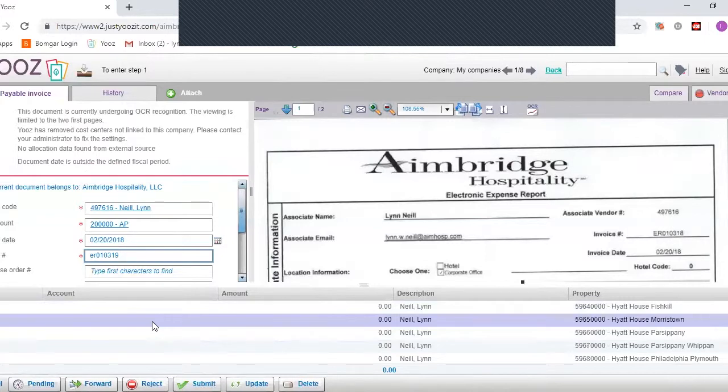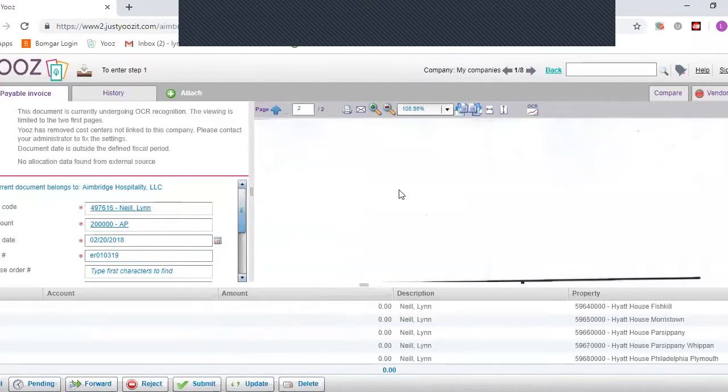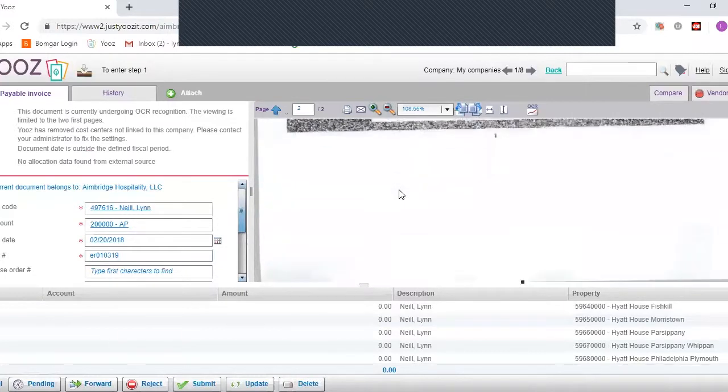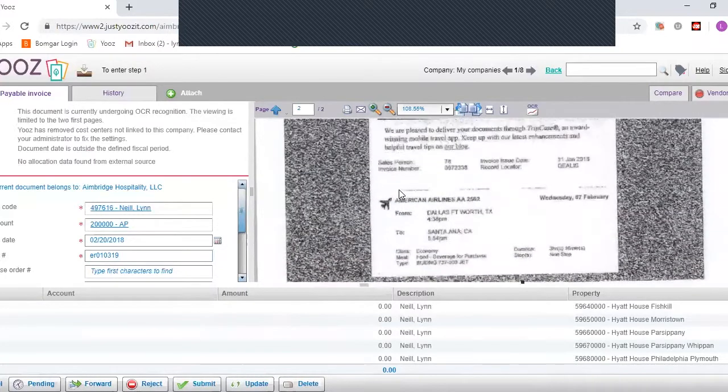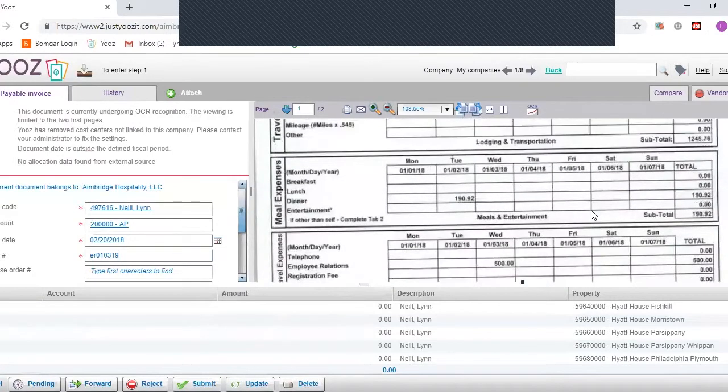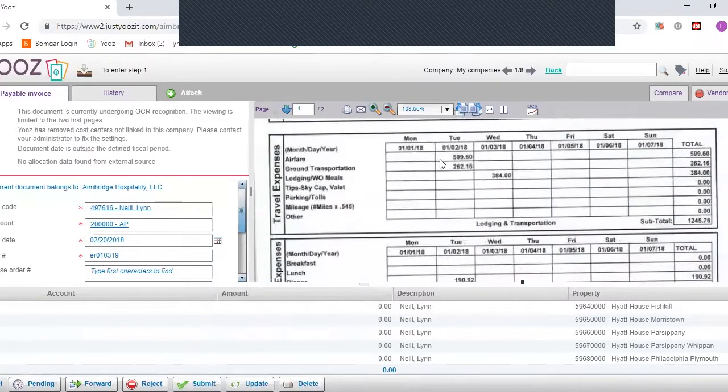Okay. And so now I can tell that it's loaded, and the reason I can tell is that I've got my attachments, I have 2 pages. So this expense report has the cover sheet and 1 page of documentation. I click the down arrow and I have a receipt here. Okay. It's not a real receipt. I've just used something, but your receipts would be listed here. If you have 10 pages, you have 10 pages. Doesn't matter.